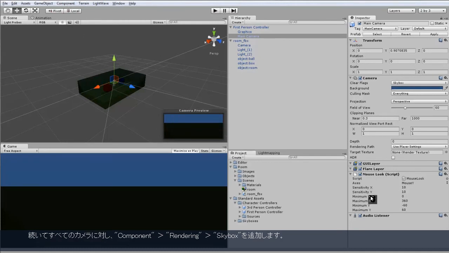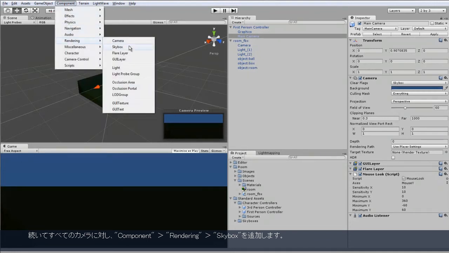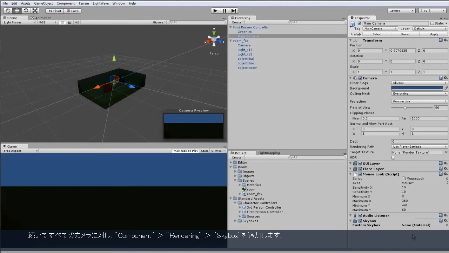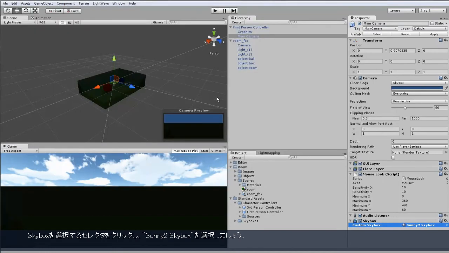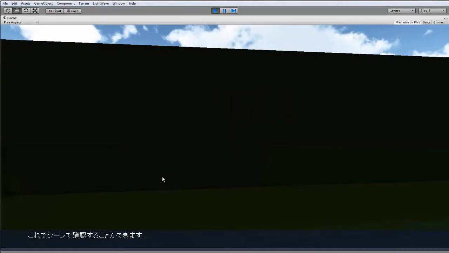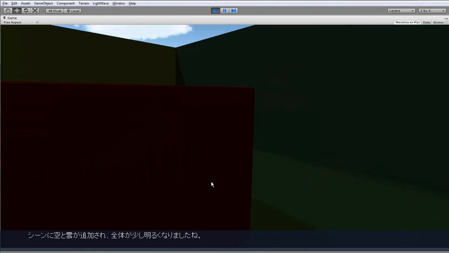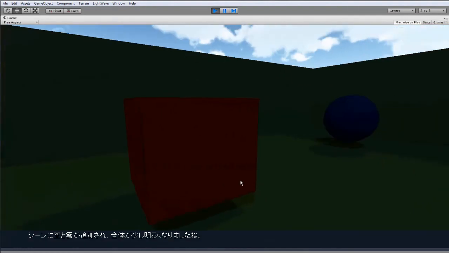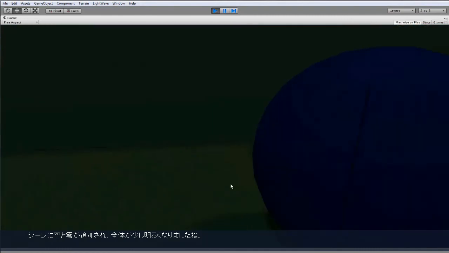And then for our camera, we need to go to component, rendering, add a skybox, which is now here, and we can click on the little selector to choose our skybox, and let's go for Sunny 2. And now, as you can see, when we go into our scene, we now have clouds over our scene, which are adding a little bit of light.